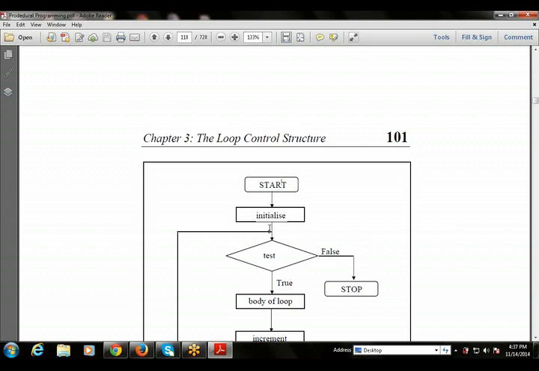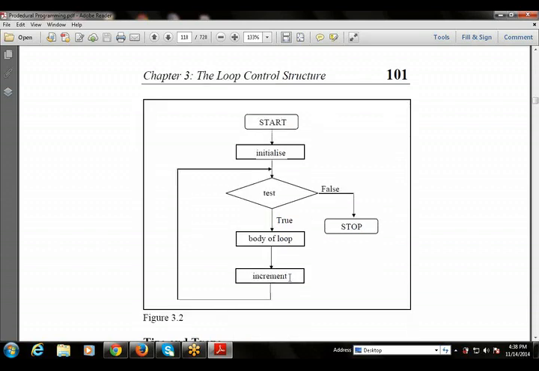What is the condition? If the count is less than or equal to 3, that is the condition. If it is true, then only the body of the loop will execute, otherwise it will not execute. If the body of the loop executes, then every time the count will be incremented.